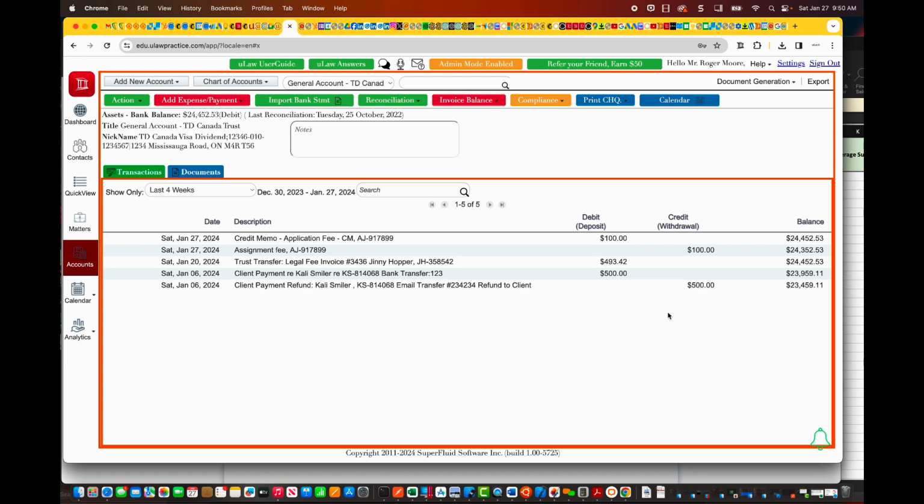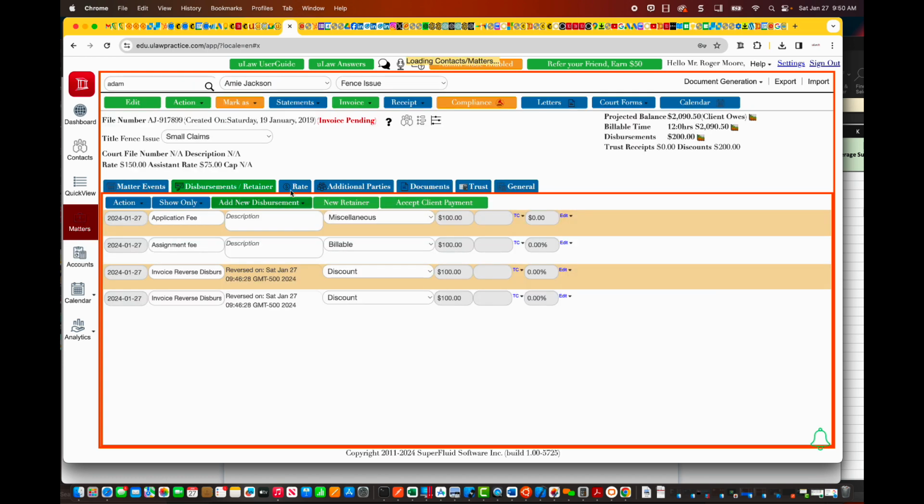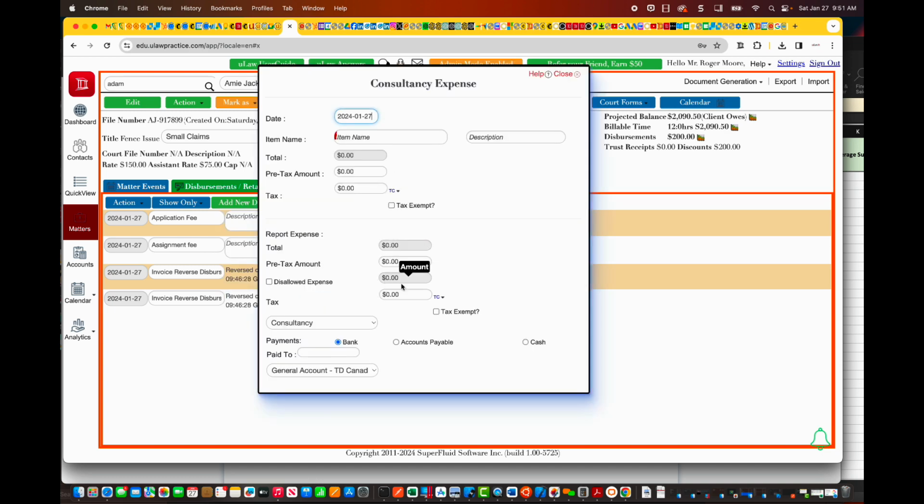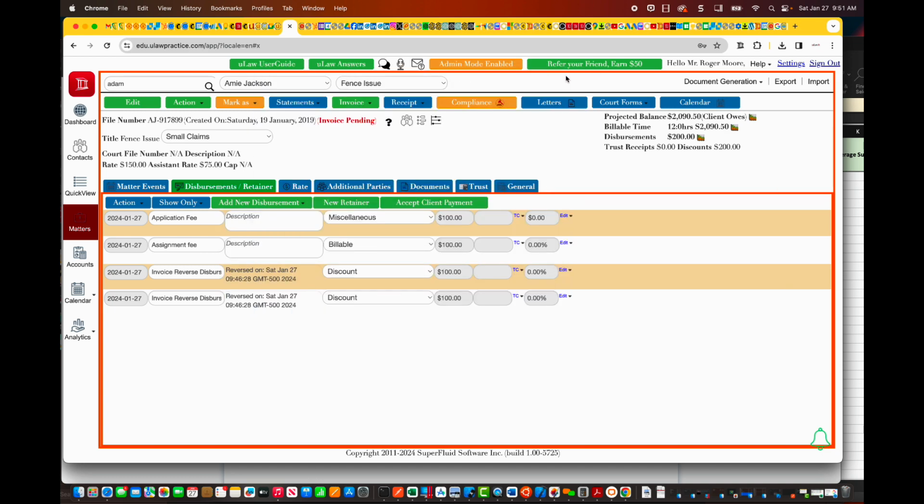So I hope this video clarifies. In the future, we strongly recommend under disbursements use the first one and not the actual, because actuals means both are the same thing. So it's really difficult for us to separate the two ledgers. Okay, but if you use pay by disbursements, miscellaneous expense, third party, you can always edit the top and the bottom independently.